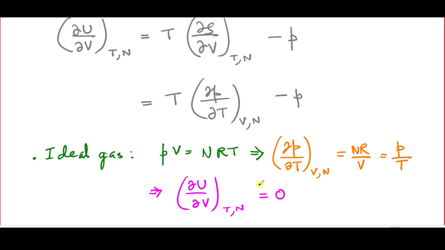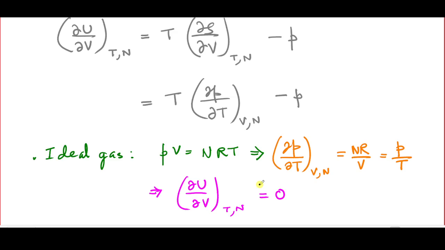This of course was figured out a long time ago, long before Maxwell's relations came into being, by Joule as an experimental fact. But Joule's experiments had no thermodynamic basis at the time. This was just an experimental observation. Only when the second law came into the picture and we managed to derive results from it, including the Maxwell relations, were we able to theoretically establish that the internal energy of an ideal gas would not depend on the volume if its temperature and number of moles were kept fixed.